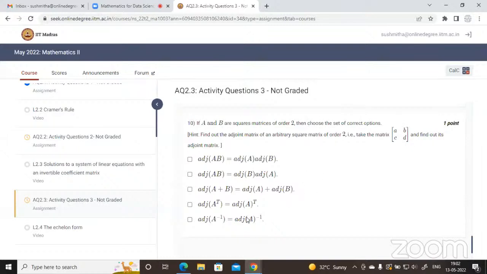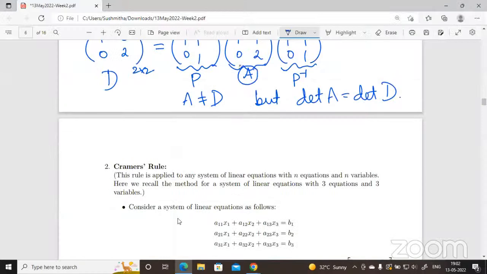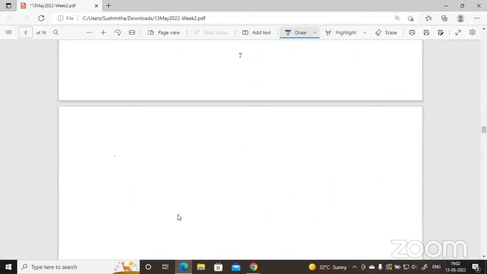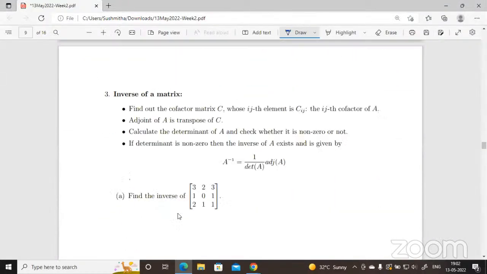But do we have to calculate each and every option, like adjoint of A, adjoint of B? There's no other way, no? Yeah, there's no relation between the options, so you have to calculate all of them. Okay. Before starting, question number 9 and Cramer's Rule. Yeah, we'll do that.